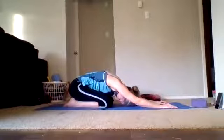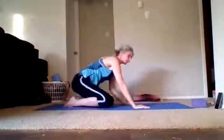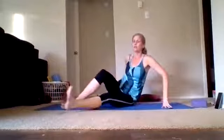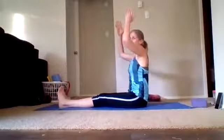One more deep inhale. And exhale, walk those hands back up. Sit on your hips and slide your feet towards the front of the mat or out in front of you. You can either be sideways to your mat or bring those feet out. I'm going to take a nice deep inhale.